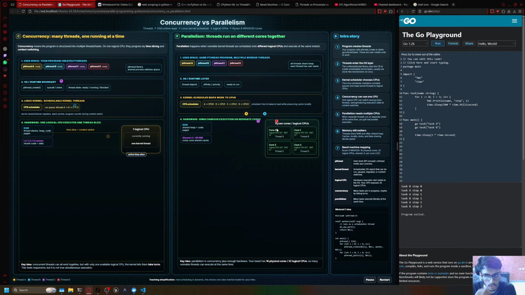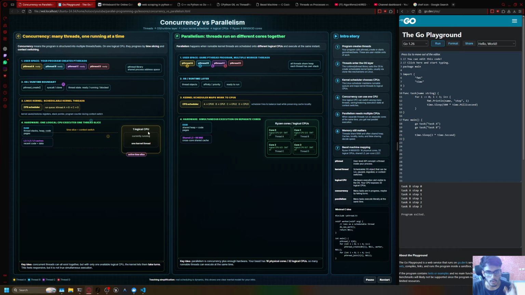Now when I have multiple cores, this scheduler can schedule those threads into multiple cores. As you can see, A, B, C are coming. They are taken up by the OS, by the kernel, and then they are mapped to different cores. Whereas when I have only one core, the kernel is scheduling them using some time slicing concept that I will talk about. It's basically doing a round robin fashion. You can think of a round robin fashion to schedule them inside one core.